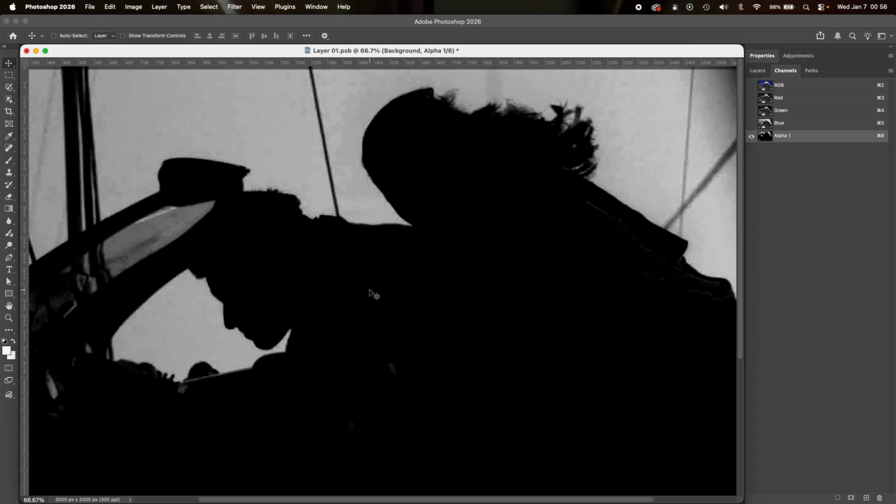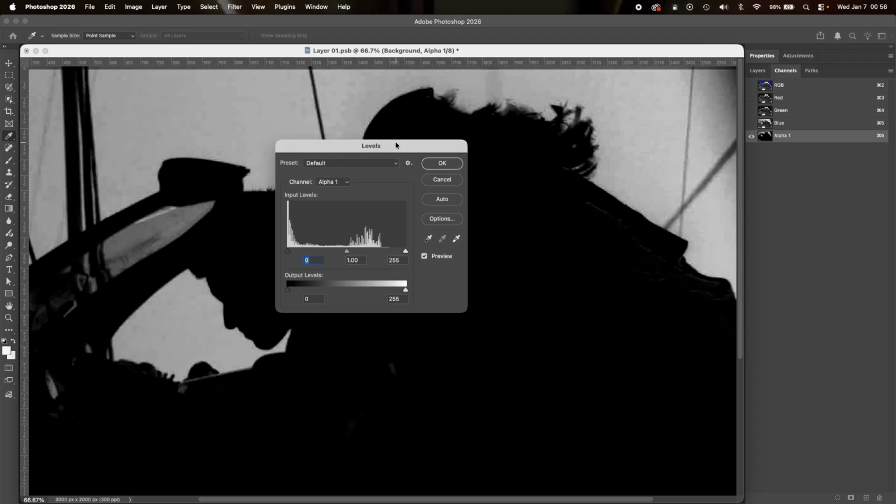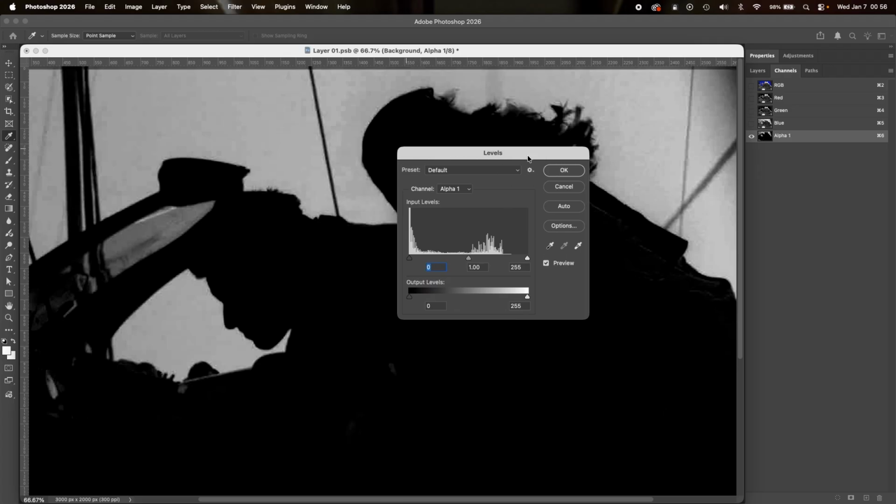So in order to get the levels we need of black and white, obviously we need, you guessed it, levels. And I like levels because even I can remember Command L or Control L. And so the way to do this here is this shows you the histogram of this channel. And we can see there's a problem, there's no white. Because here's our white, our 255, and there's nothing there. We want to have that here.